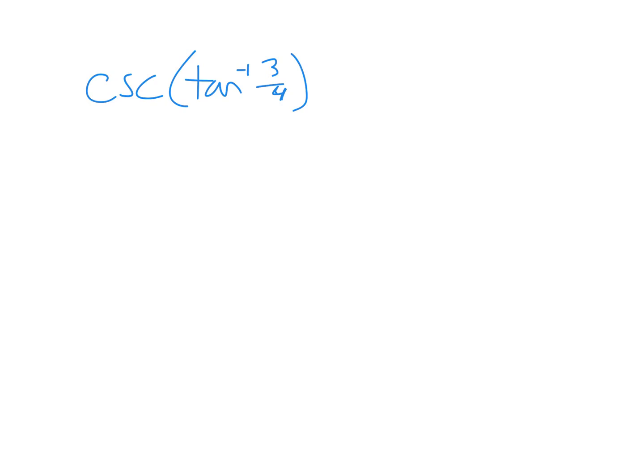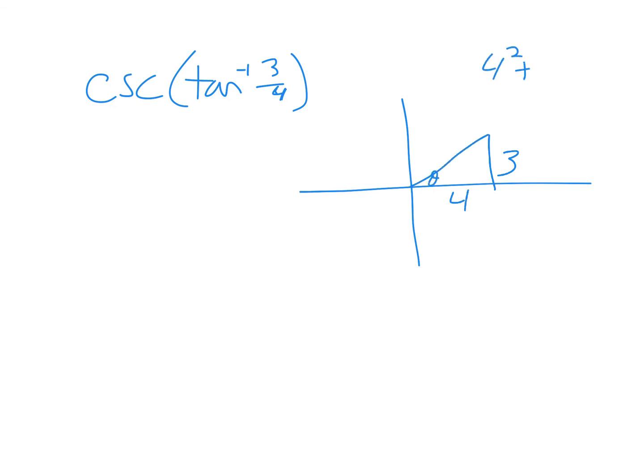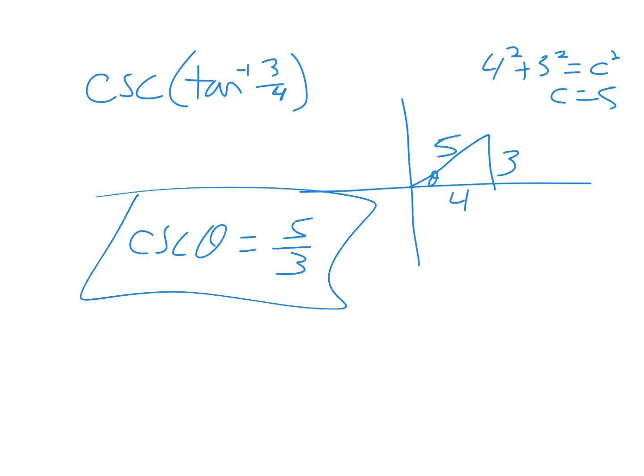So cosecant of inverse tan of 3 over 4. We need to solve this problem without a calculator. So remember, inverse tan of 3 over 4, we're going to be in the first quadrant because it's positive. Remember, tan is what over what? It's y over x. Okay, so it'll be 3, 4, and we need to find the hypotenuse. So it'll be 4 squared plus 3 squared equals c squared. You solve that, c is equal to 5. Okay, so we need to find out what cosecant theta is equal to. Cosecant is the reciprocal of sine, and remember sine is opposite over hypotenuse. So it's going to be flipped: hypotenuse over opposite. So your answer is going to be 5 over 3. Okay, and that's everything. I appreciate you watching, and we'll see you later.